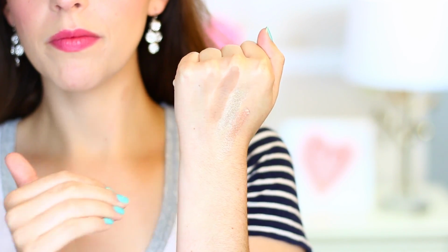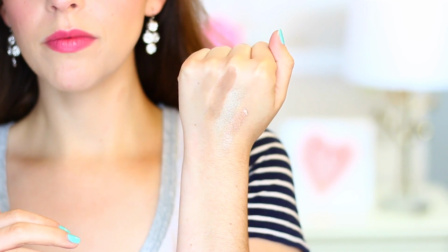And again, the quality, best eyeshadow formulation I've ever tried, hands down. I'm a huge Anastasia eyeshadow fan now for sure. They just all blended out seamlessly, like I didn't even feel like I had to work with them, and all of these together actually came out pretty well. I was super happy with my eye look today.